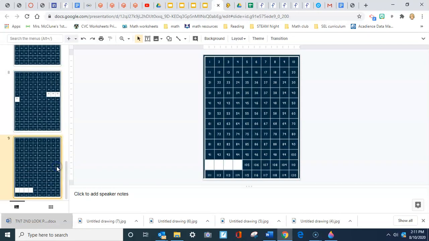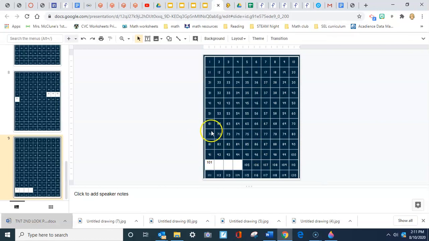One more. Ooh, this is a tricky one. Let's see. I have all the way up to 100. And when I get to 100, I need to add just 1 one. So that means I have 100, 0 tens, and 1 one.